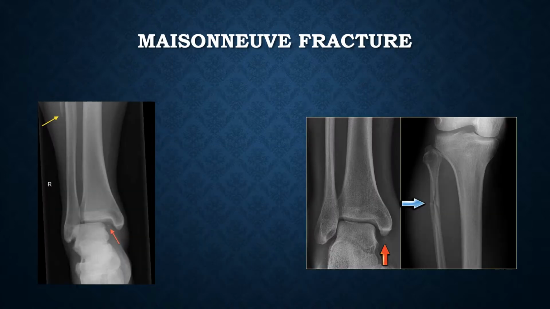These x-rays show a clear pattern between an ankle syndesmosis injury and a more superior proximal fibular fracture. The red arrows in both of these x-rays show the separation of the mortise in similar patterns that we've discussed so far today. The yellow arrow on the left x-ray and the blue arrow on the right x-ray demonstrate the Maisonneuve fracture at the proximal fibula.